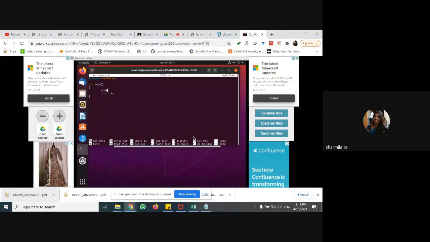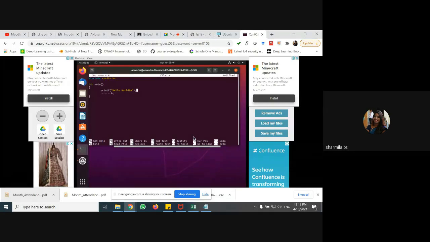Next, print, printf or print. So printf, hello world expansion, close bracket, semicolon. So this is a simple C program to check whether the compiler works or not. This is very important because most of the programs we are compiling and most of the Linux programs are C programs. You should understand this step.